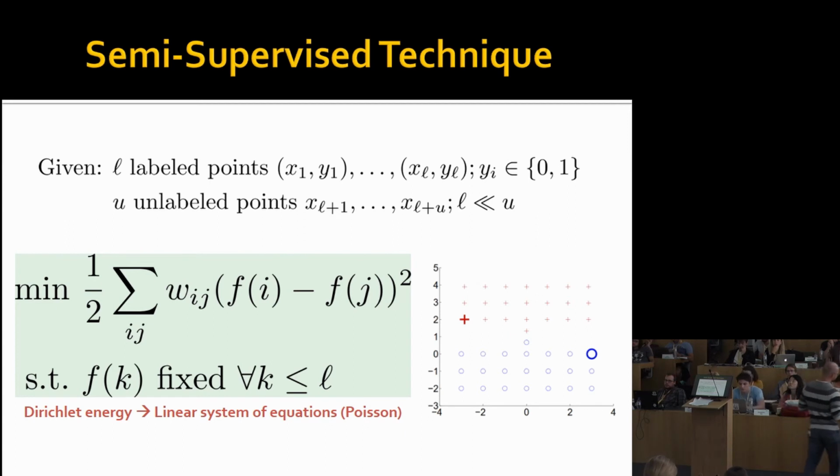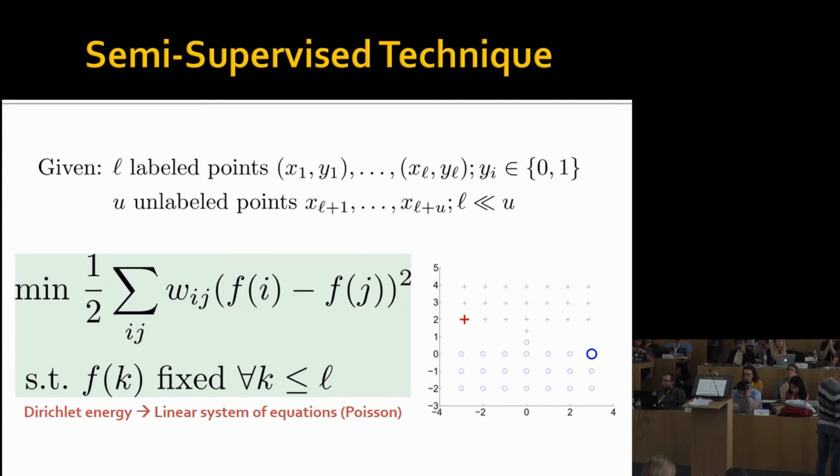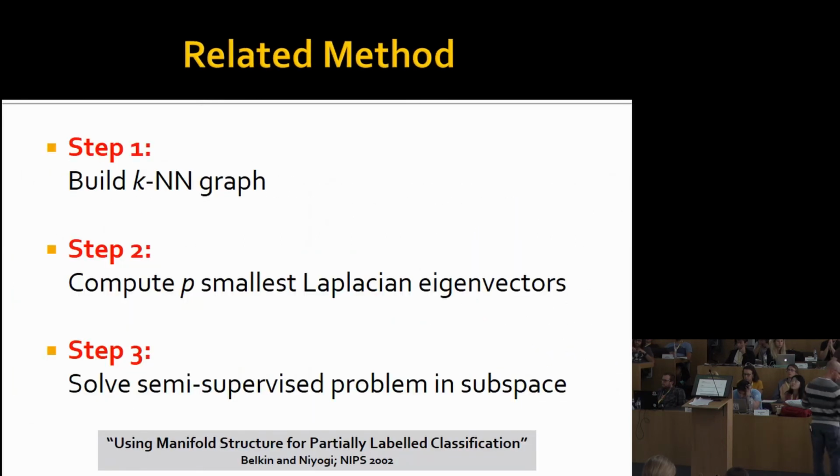There are many different techniques that look like this one, and essentially they all have a very similar spirit. You have your data set, you construct the Laplacian, you have a few labeled points, and you want to diffuse information from those to the rest. Another one, which I think actually predates this a tiny bit, yep, by 1 year, builds up a Laplacian. Yes?